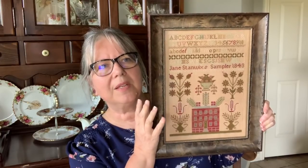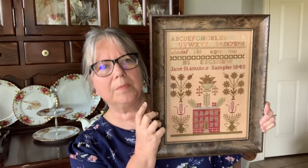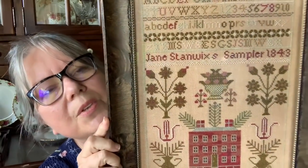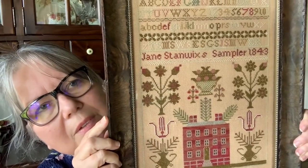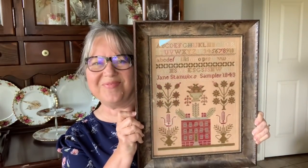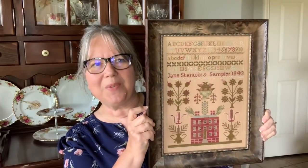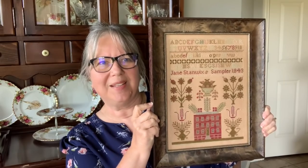I got this at the Country Sampler. Is that what it's called? It was a kit and it's on 32 count. The designer had said to stitch one over one, but with 32 count, I just went with two. So there she is. And this is a really cool frame too. So, two new samplers arriving just in time for Sampler Soirée.